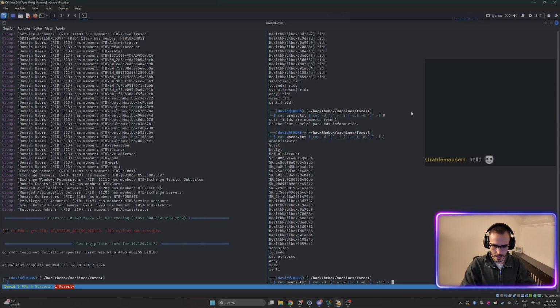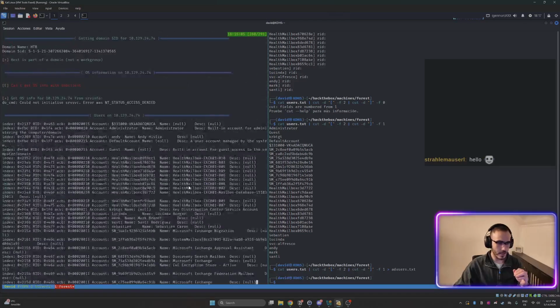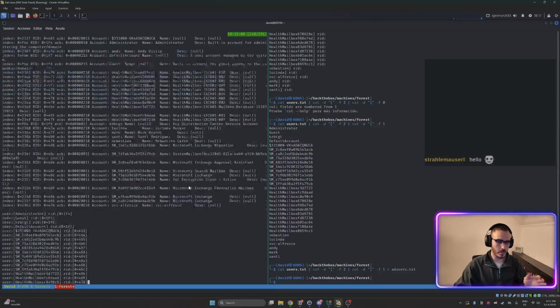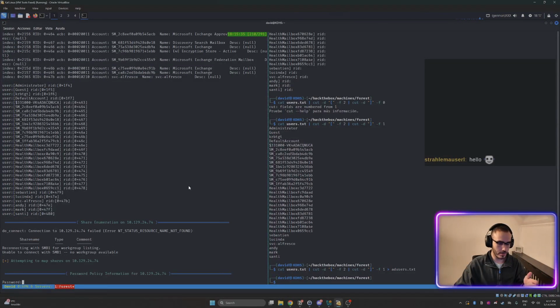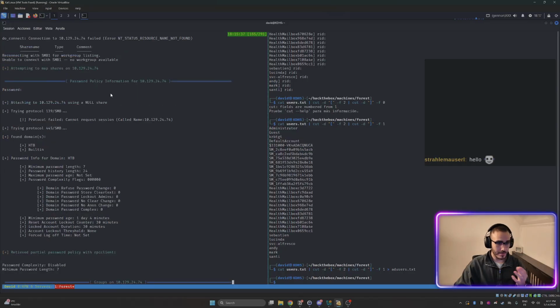I don't know. We can just overwrite or not. Let's call it aduser.txt. Now we have all the AD users, and we can go through the output of the script that is already finished. We have the password policy.